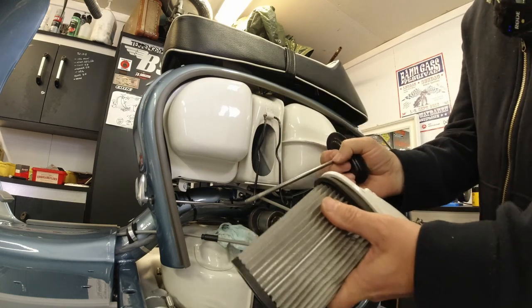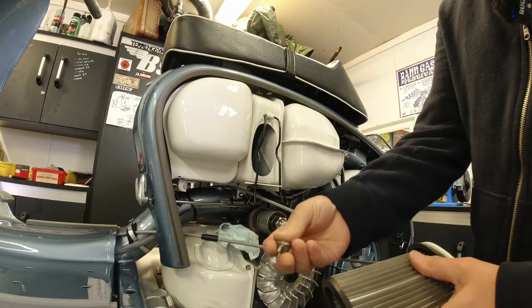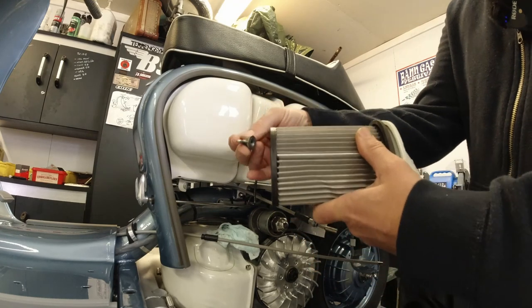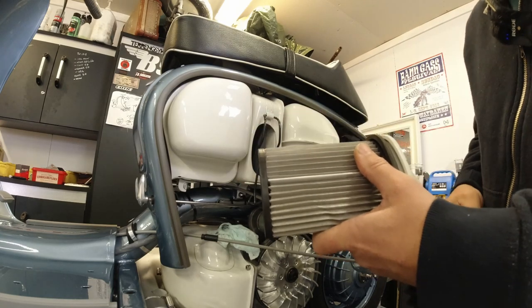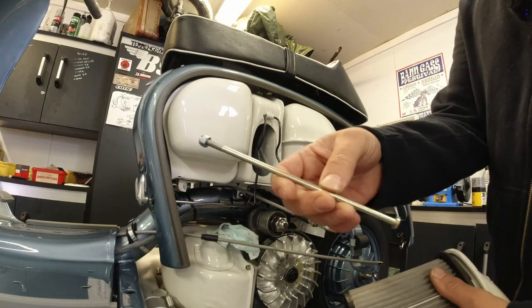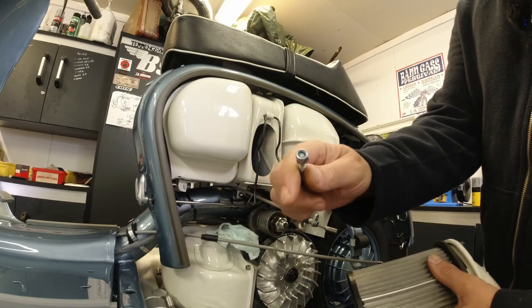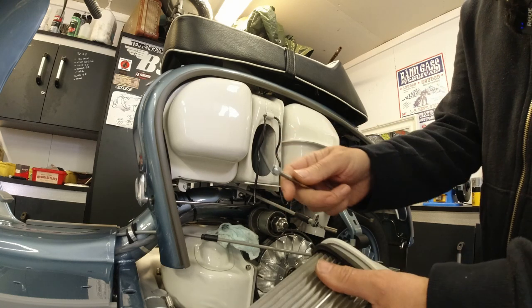But, because I'm not too keen on just having a simple wing nut on the inside of the airbox, that can simply just rattle off in due time, what I've done is I bought myself the later type rod, which comes with a nylock nut. And this little kit I got from Scootopia.